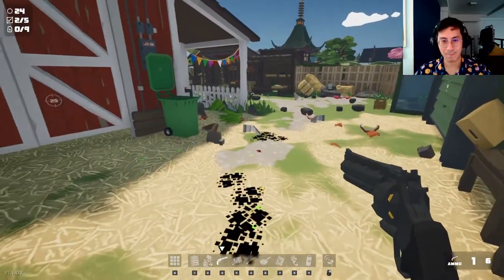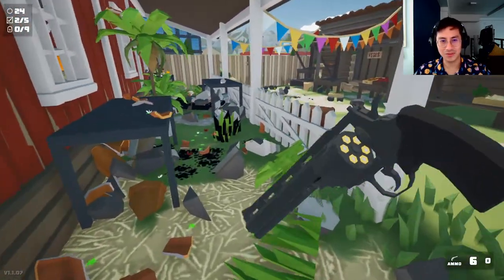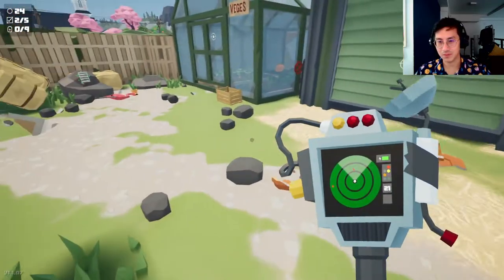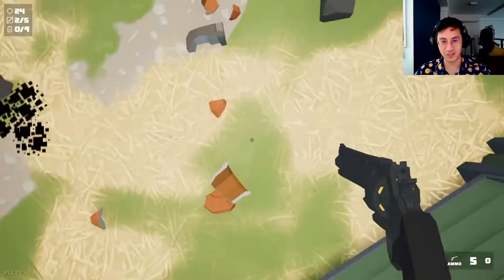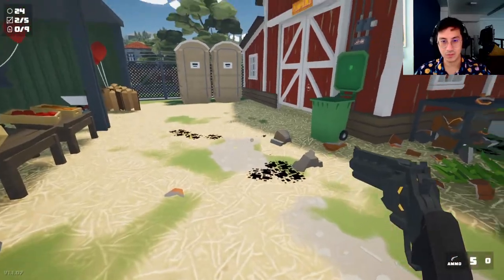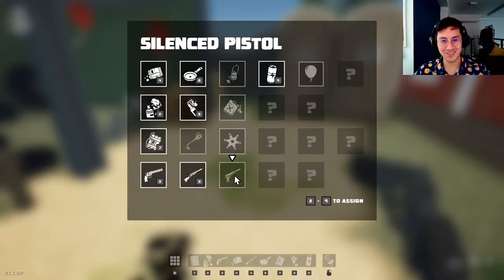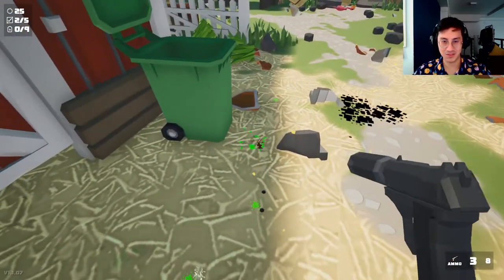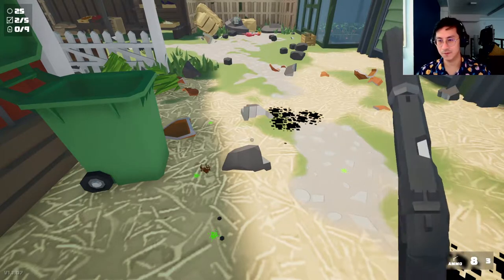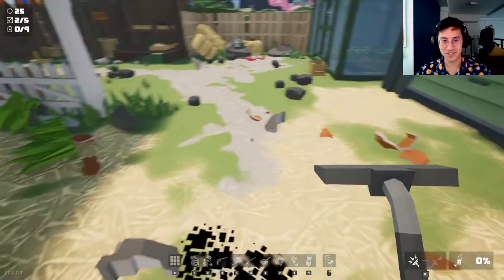Forget it. Shit. Oh, we gotta reload. Damn it. We haven't even gone to the other places yet. Check. Is it on me? Shoot! I'm so bad at this. Actually, what's the point? What's the difference between the silenced pistol and the other pistol? More bullets, maybe? Oh god. Not having the best day.